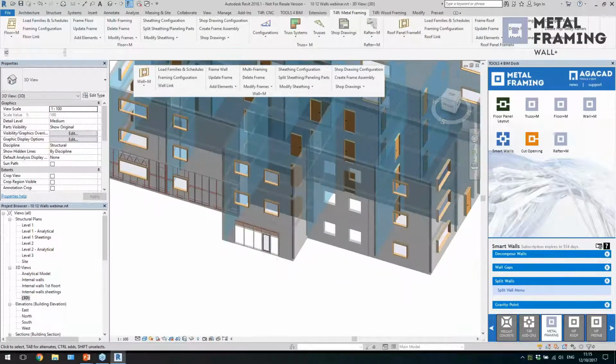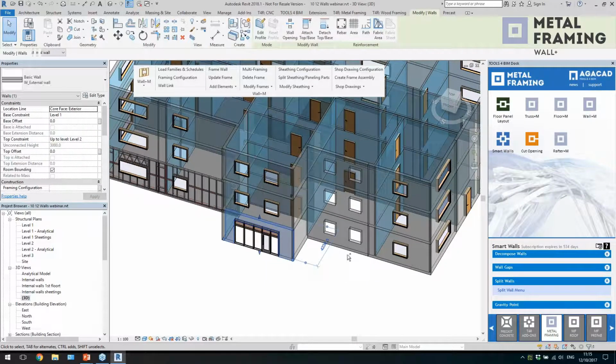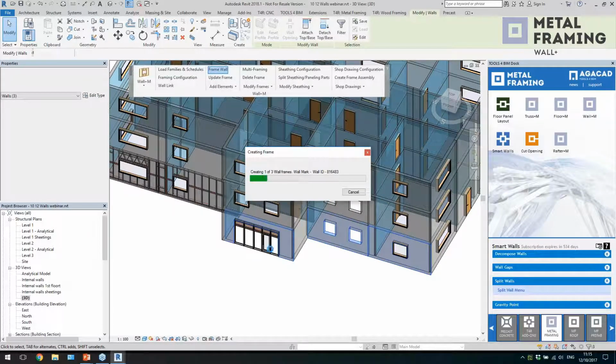As I mentioned, you can have different kinds of openings in your walls. So let's say I have curtain walls here. This is a straight rectangular wall opening. This is a face-based family.